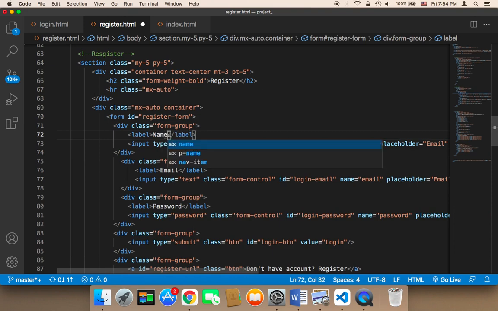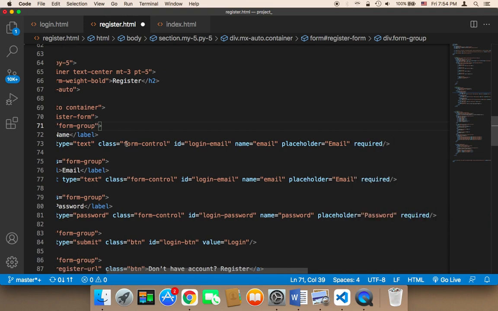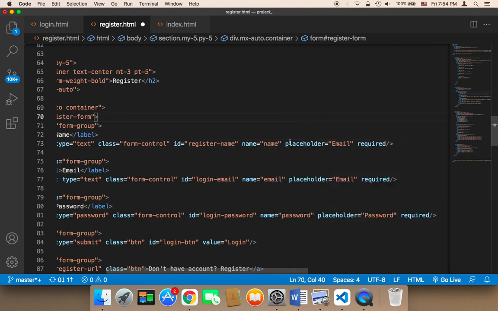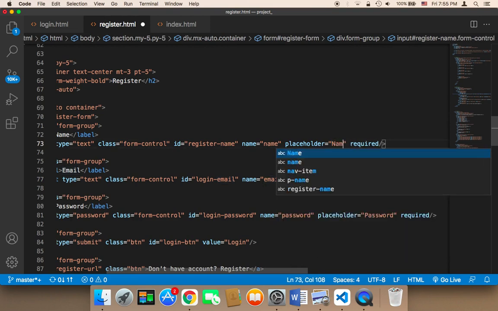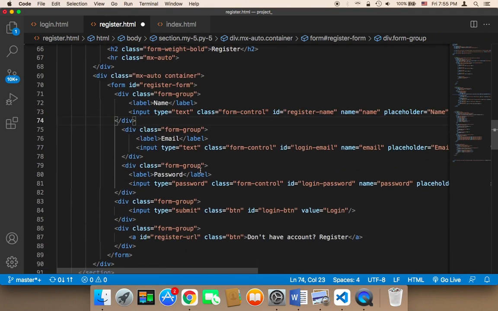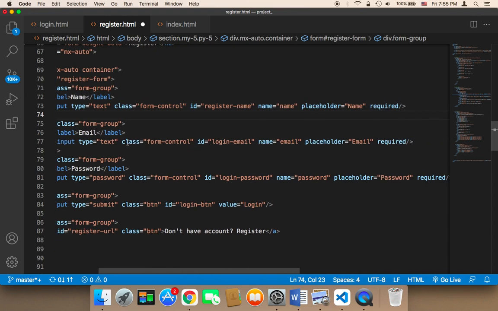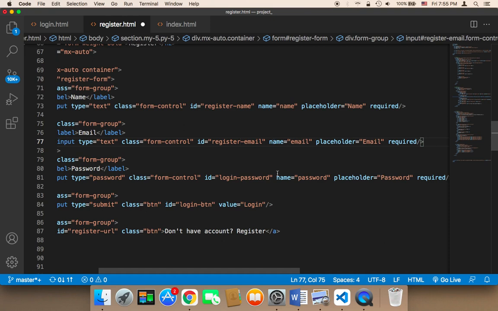The input type is text, the class is form control, the ID is register name, the name is name, and the placeholder is name. The second input is email: type text, class form control, ID is register email, the name is email, and the placeholder is email.